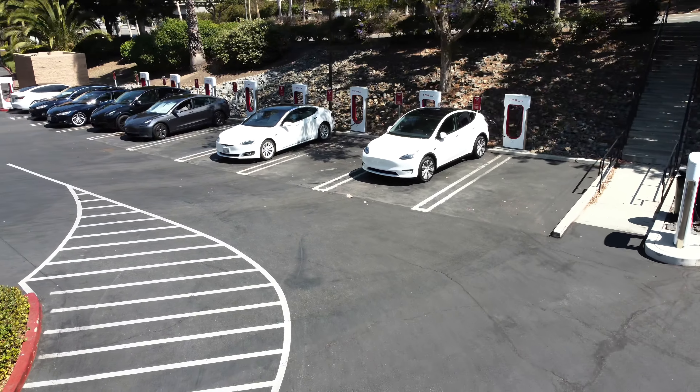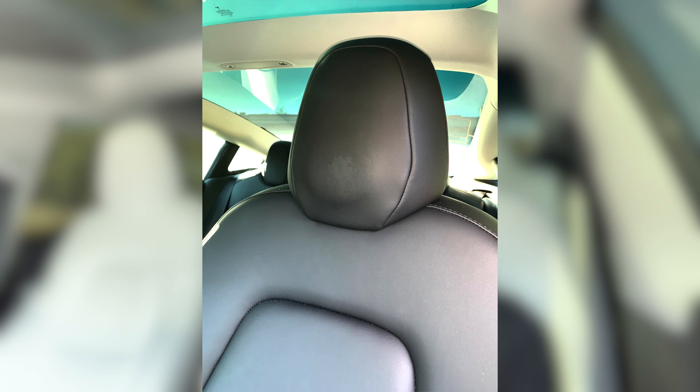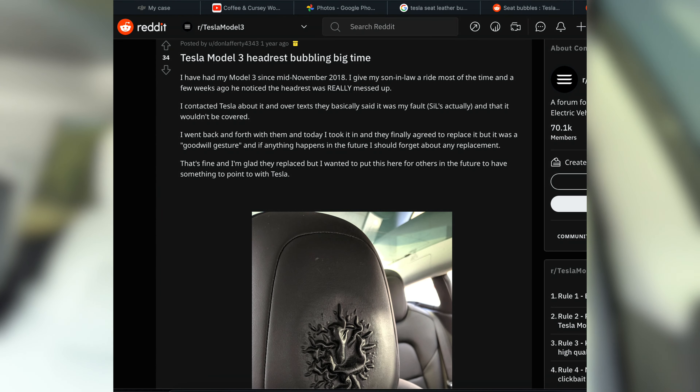The fact that my seats stayed in this condition after 25,000 miles is pretty impressive, because even with my black seats the headrest had a very big problem — the leather just started to dissolve and Tesla quoted me $500 just to replace the headrest. These white seats do not have this problem, so I would assume they either improved the material in 2021 — my previous car was a 2020 — or it's just a problem with the black seats, because all the posts I saw on Reddit about the dissolving leather problem were all black interior. I've never seen it from the white interior.